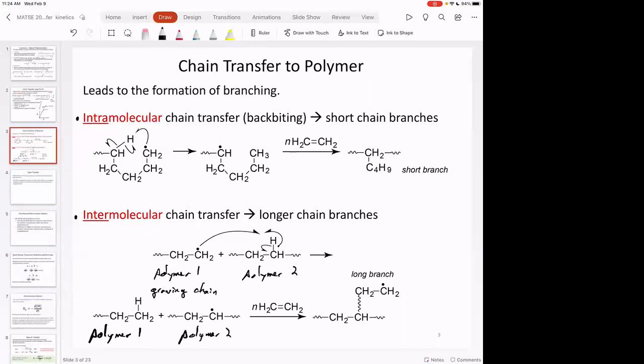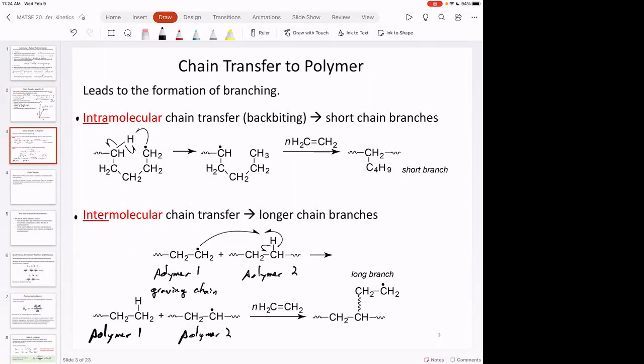So make sure you look at the arrow pushing. The arrow pushing is pretty easy in this unit. I mean, all we're doing is, you know, moving electrons, usually 1 electron one way or the other way, or moving protons around. So you want to understand what those half arrows mean and why you get a radical moving from polymer 1 to polymer 2.